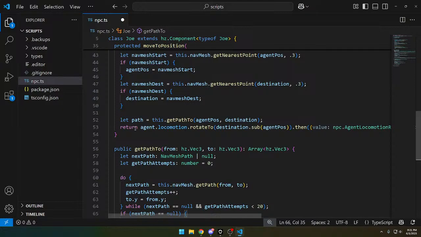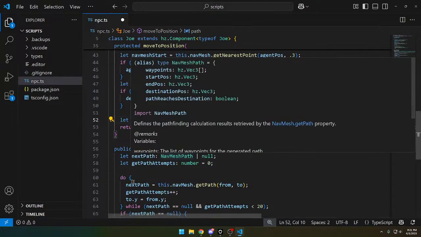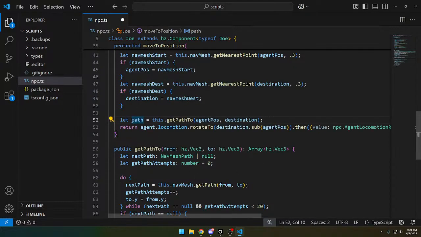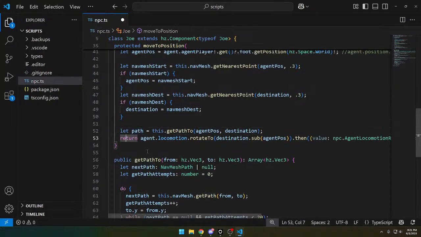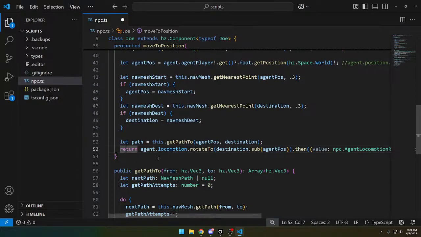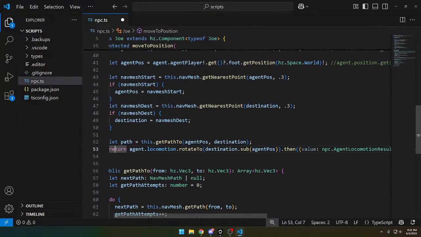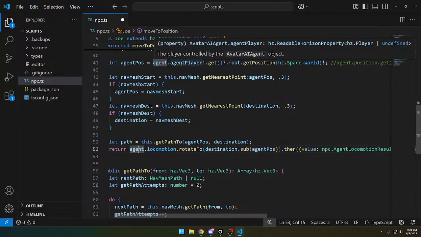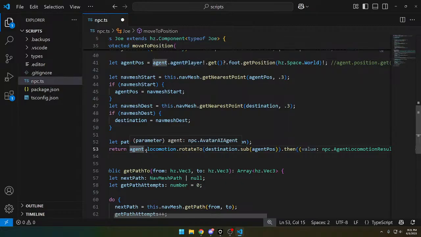So we come back up here to our path that now hopefully has an array of vectors. And our current method that we're in returns a value. And so it's going to return agent, which is representative of our player, or NPC player.